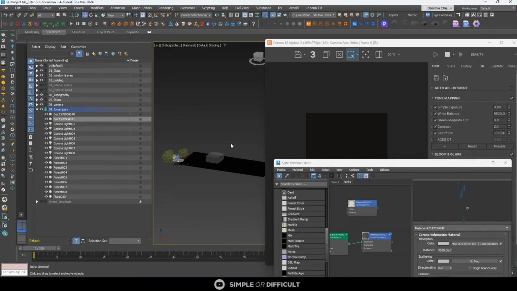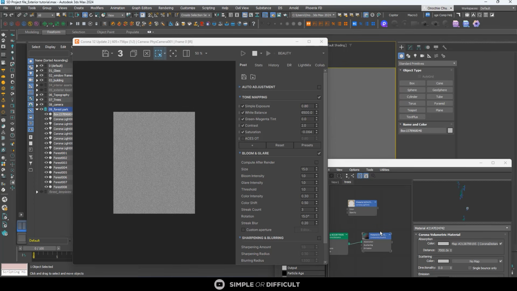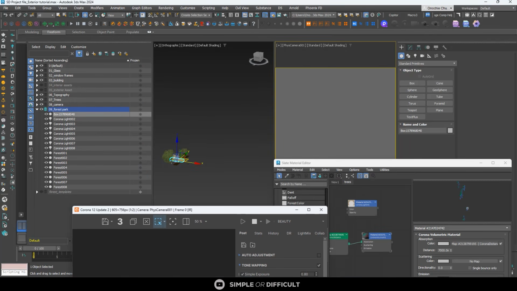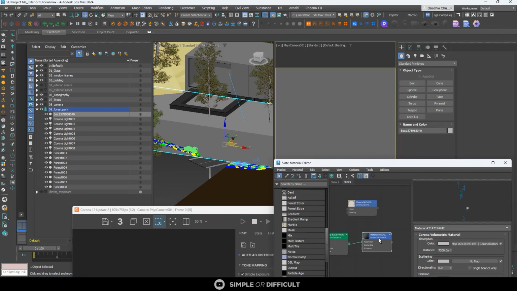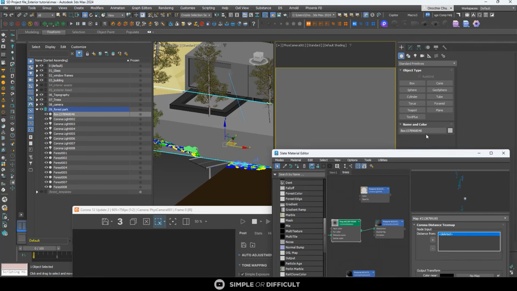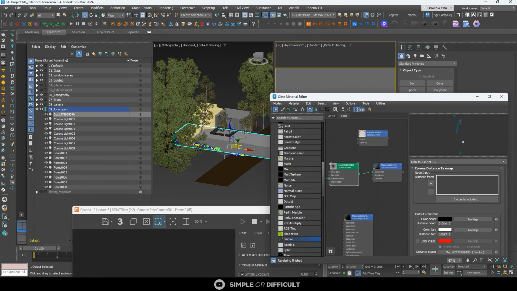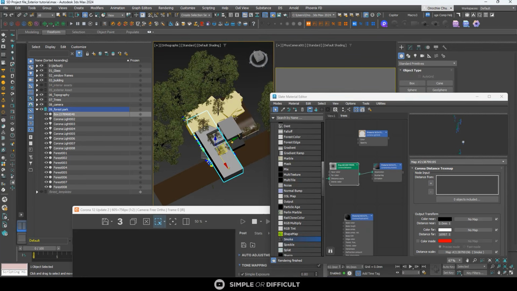So I'm just going to select these two things that I've done here and delete them. And then first of all, I'll select this. No, not this, this. Remove this. I'll select the plane over here. Let me make sure I'm selecting it properly. Select the plane over here and then add it.